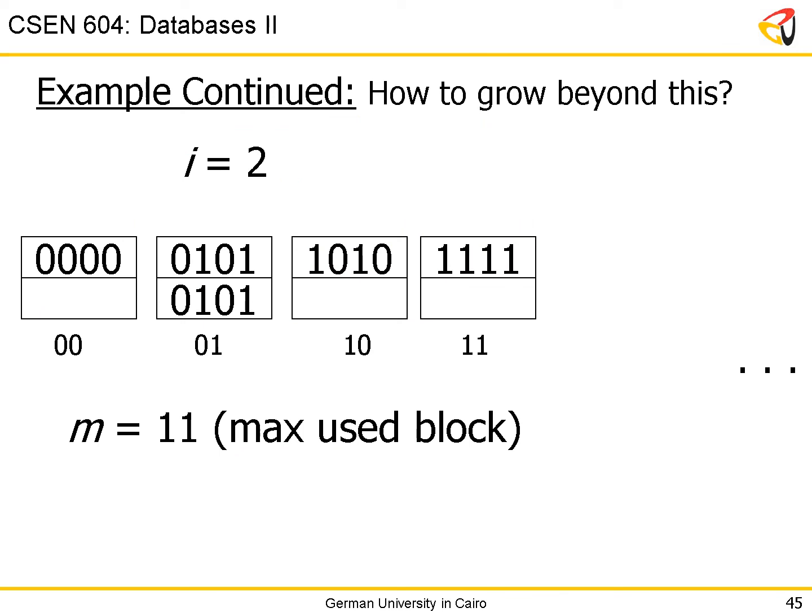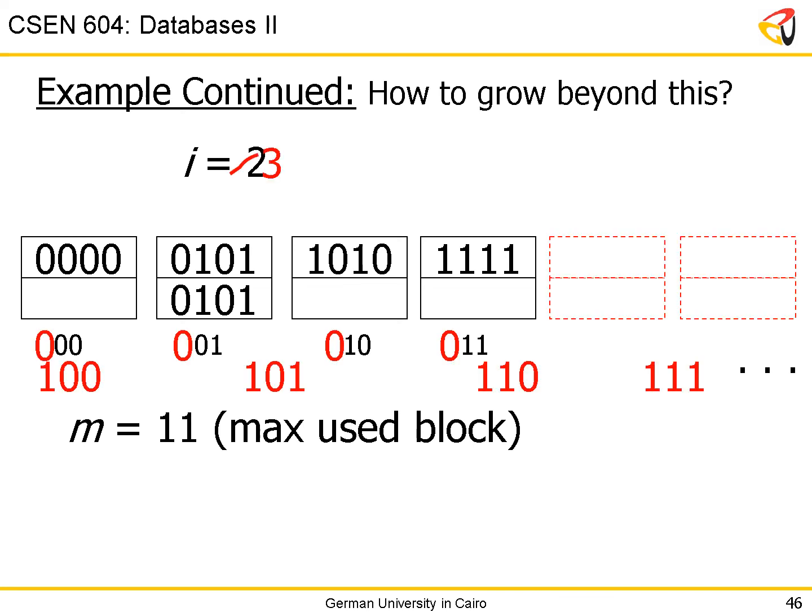Now, what happens when you cross the last page you can get with this binary value of 2? Basically you are at page 3, which is page 11. What you do is you increase the I. If you'd like to get the page after it, you increase the I. Now, the nice thing about this technique is nothing changes in the previous pages. You just append a 0 to the beginning of each one of the page numbers, and it's still going to be the same. So page 1, that's why I mentioned this before. Page 1 will always be page 1. I just append a 0 to the beginning of it, so the number does not change, whether binary or decimal. And page 10 becomes 010, which is the same as 10.